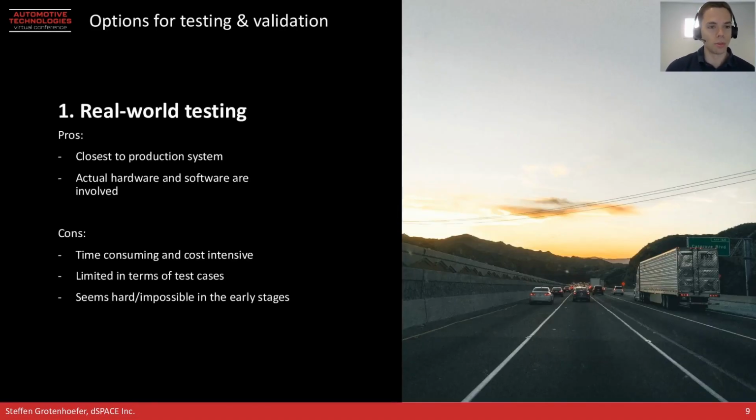So taking the system out on the road and test it in the real world. The advantages are, of course, it's closest to the production system, and the actual hardware and software are involved. You could say it's pretty much the ultimate test, of course. But the downsides are, of course, it's very time consuming and super cost intensive, and you can only test what you encounter in the real world, so you're pretty much limited in terms of test cases.